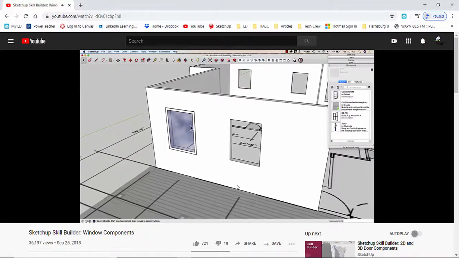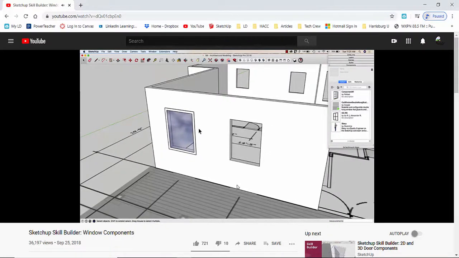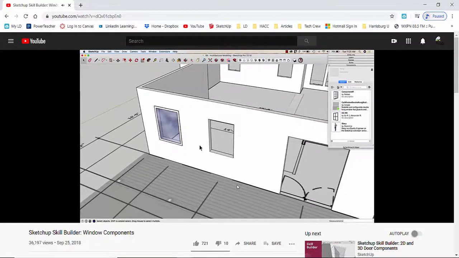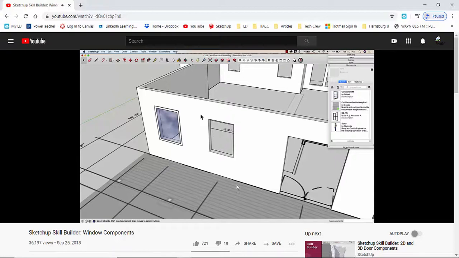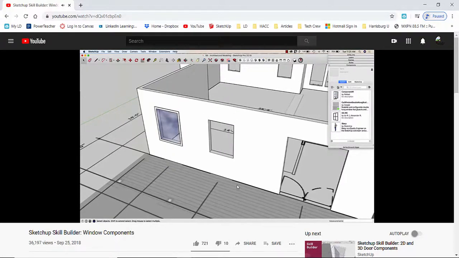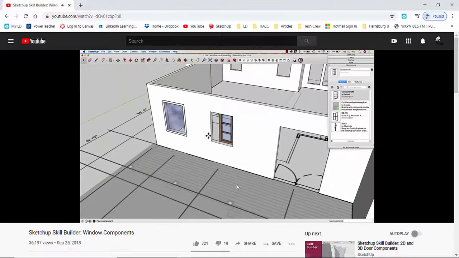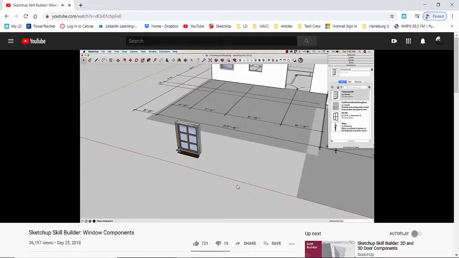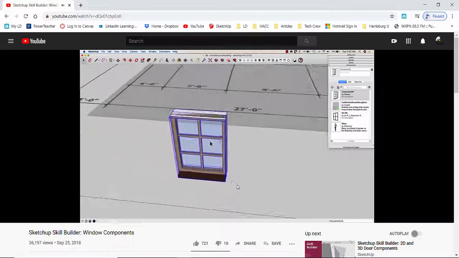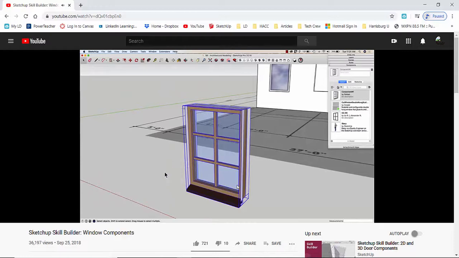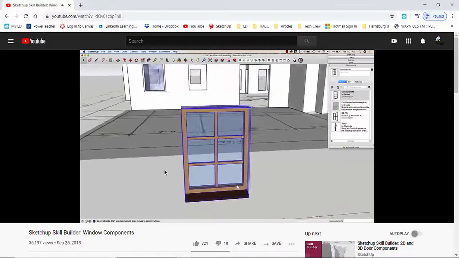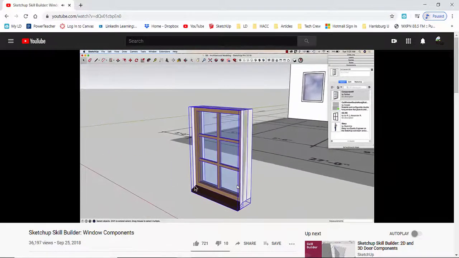The other option, of course, is to leverage the 3D Warehouse. So I'm not going to go through and do searches and stuff like that online. I just went and grabbed a couple doors and windows that I thought we could take a look at. So the first one is this one called Component. And I'm just going to drop it out here all by itself. And it is exactly what it says it is. It is a window. Pretty simple.